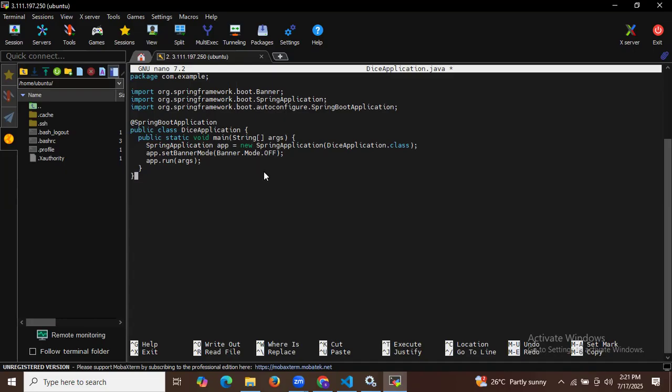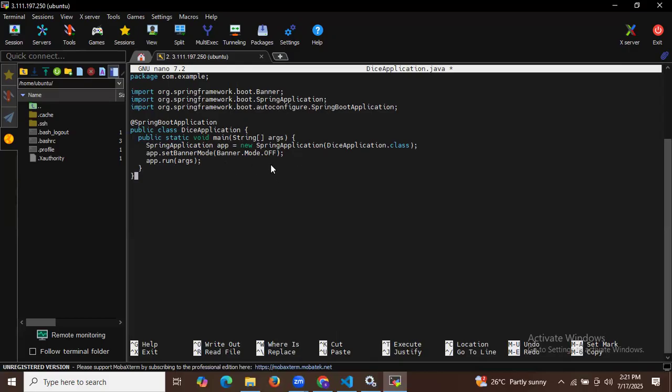Then next is the class and main method. What is in the class and main method here? It declares DiceApplication as the main class, and SpringApplication app equals new SpringApplication with DiceApplication class, which initializes the application. It disables the banner for cleaner console output.